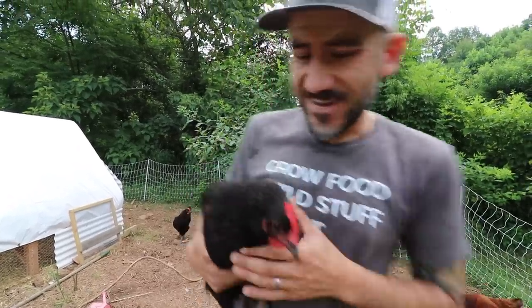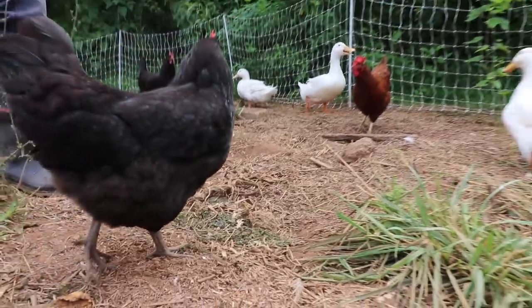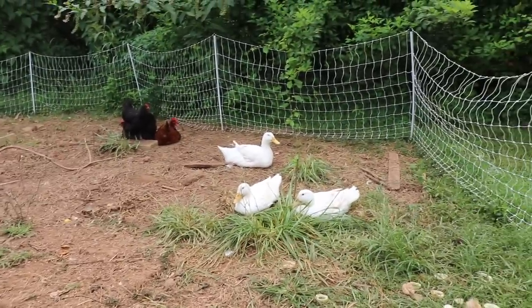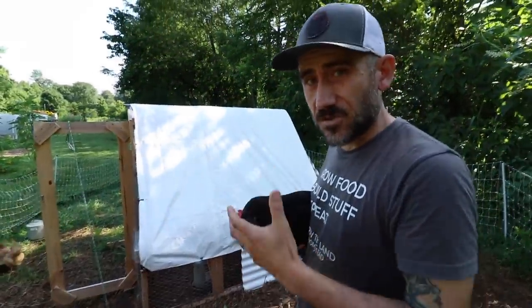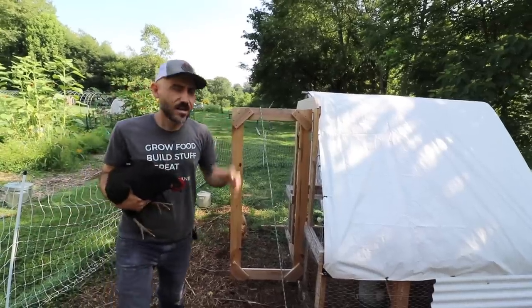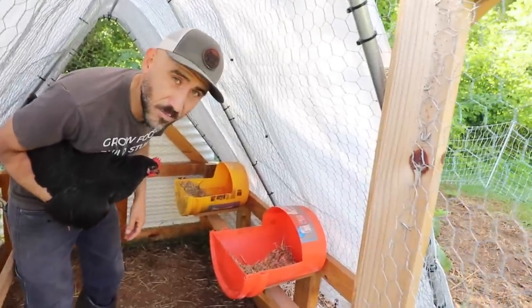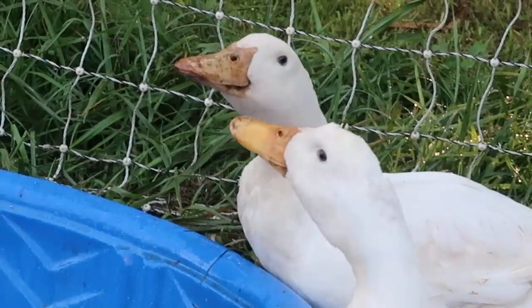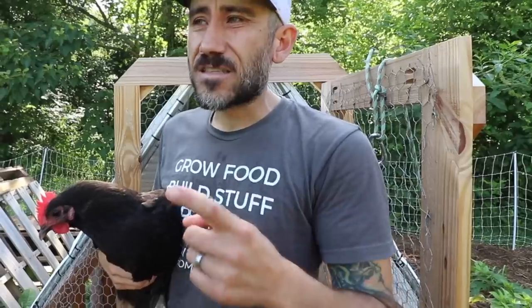In this garden space we grow most of our food. We also can, preserve, and freeze a lot of what we grow. This is Bernice — she was one of our first chickens on the homestead. This is where we keep all our chickens. We just got new ducks — we have six egg layers and three pecking ducks. The chickens give us about four eggs a day and the ducks about two. We use a John Suskovich style chicken tractor, converted for our egg layers. It has wheels, it's light, and we're always moving it around our property so they fertilize the soil.